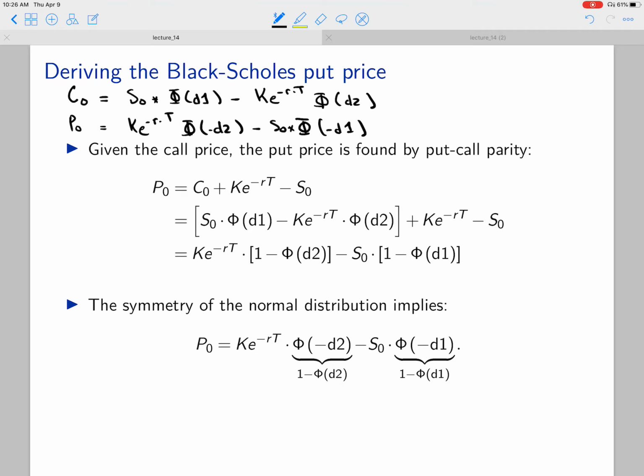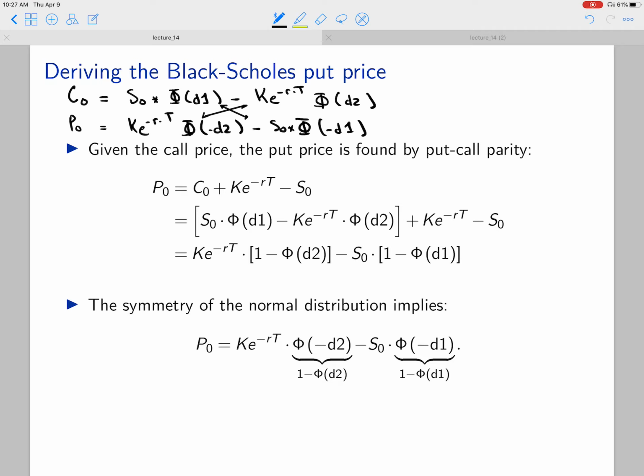You just reverse the two terms in the equation, okay? And then you use negative d1s and d2s instead of positive d1s and d2s. Okay? The similarity between these formulas is not a coincidence. Rather, it's actually a result of put-call parity, and it's forced to be this way.